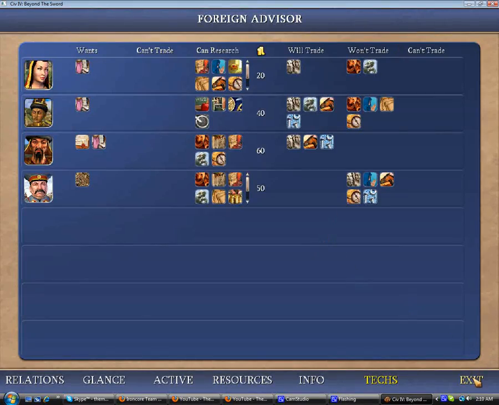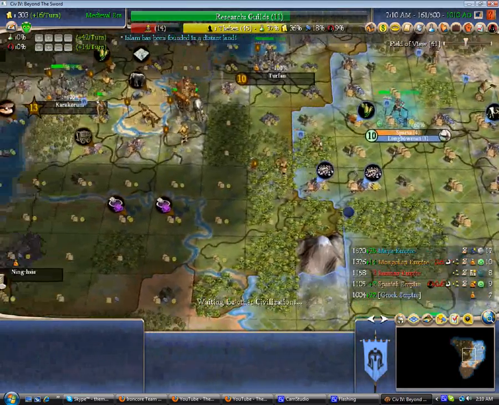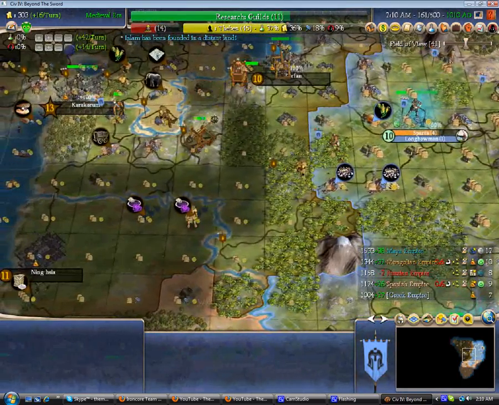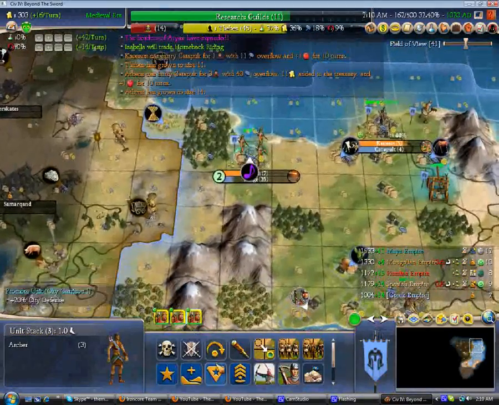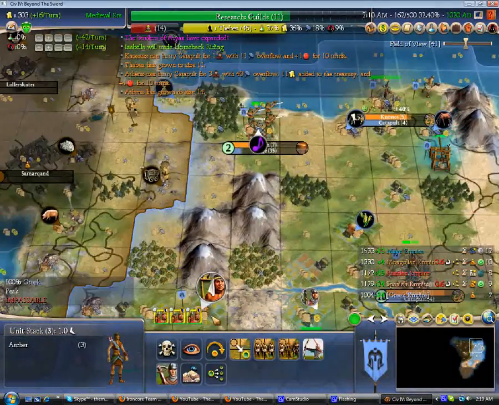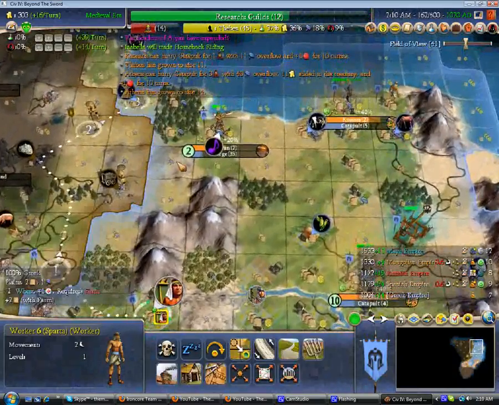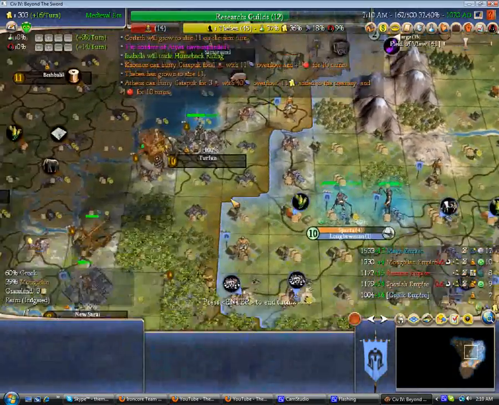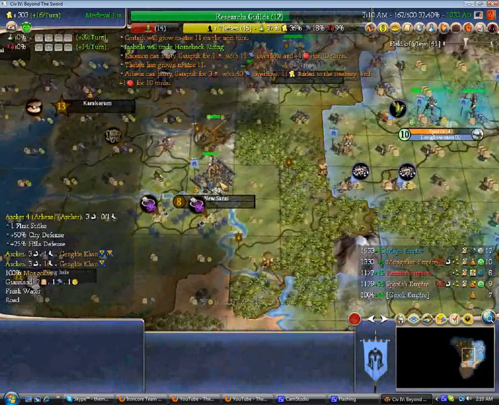Gotta get a war started in short order here. You'll notice that the number of units I have is now tying up maintenance, and it was probably a good investment to turn the slider down to buy myself some time. There we go. New Sarai is also not on a hill.